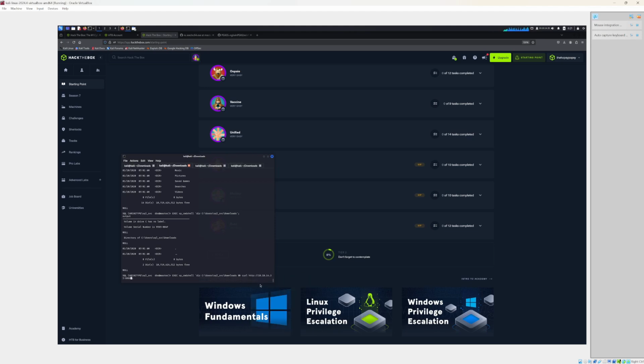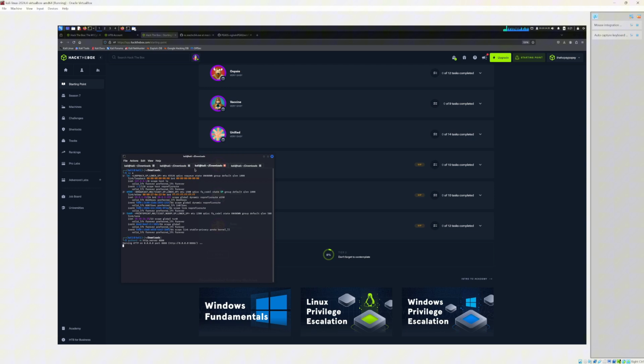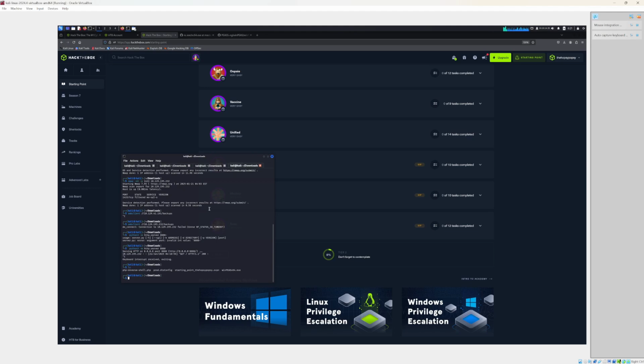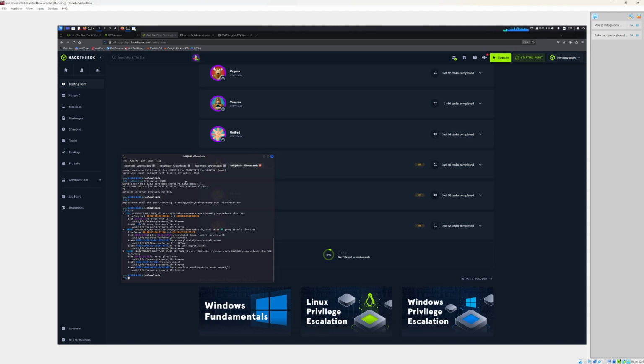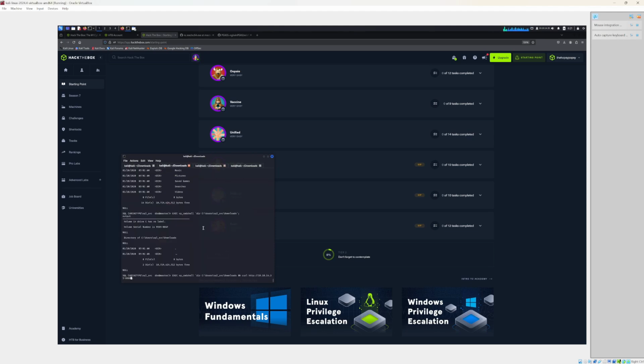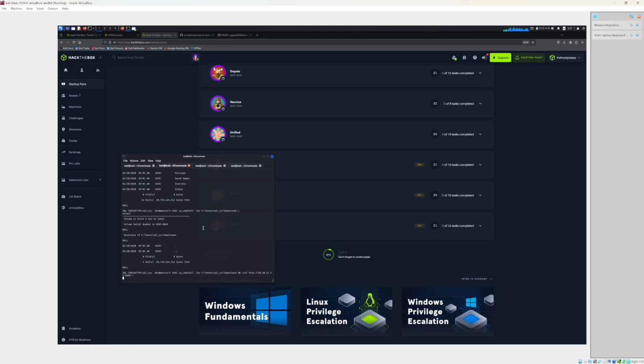So I'm just going to paste that in. I believe we're on port 8888, yep. And that is my IP, 10.10.14.35, and we're going to press enter.